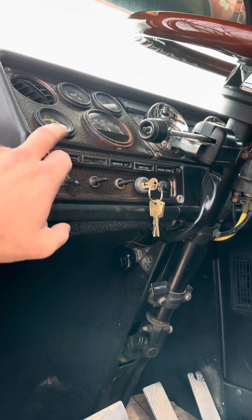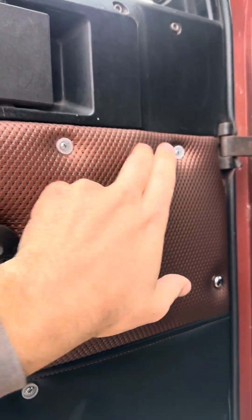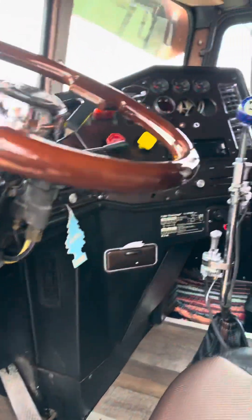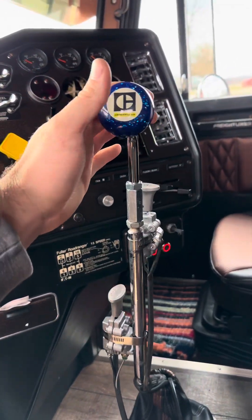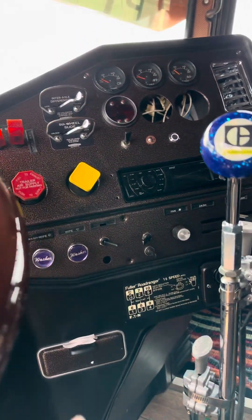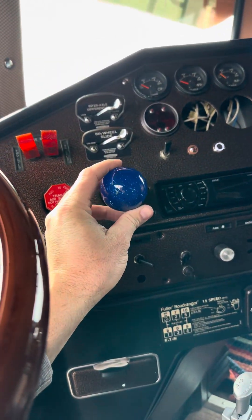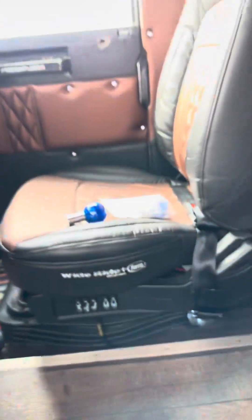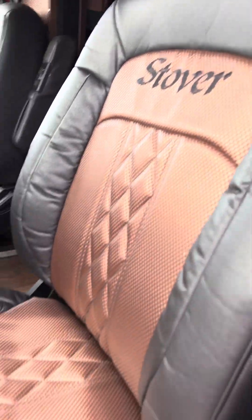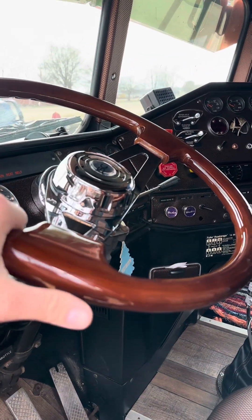All of this is powder coated — all the panels. I gotta get the little covers for all the screws. This interior is so thick that they pop the chrome off whenever you shut the door — I'll just put a little silicone on and fix them. Just got done mocking this thing up. It's got my deep reduction here, then the high and low, nothing fancy. Got these blue knobs, gonna make them work. It's got hardwood floors. My seat's got the name stitched in it — they are Boston Wide Rides.